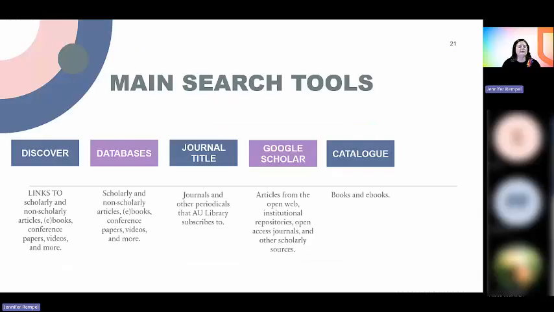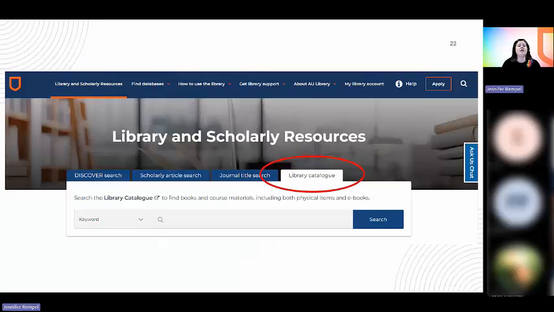And we have our library catalog. As I mentioned, these are all of our books and ebooks. What I would suggest is if you're looking for books, you can find books in Discover as well. Our catalog information is there, but I tend to go to library catalog for books specifically because it's more of a sure search. Like it's more likely to be accurate, whereas Discover, you could be finding a book that looks good, but we might not have access to it right away.